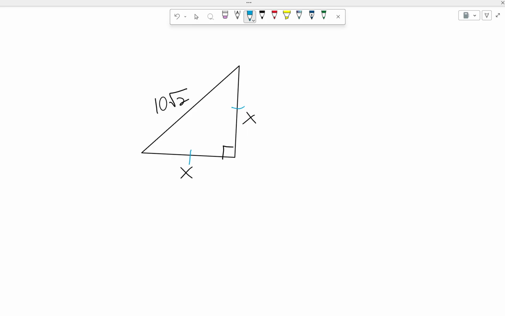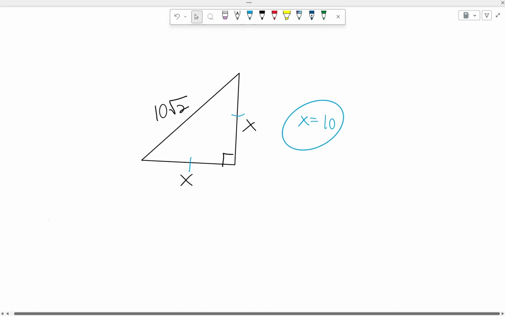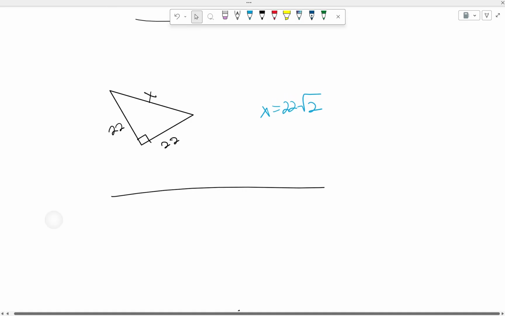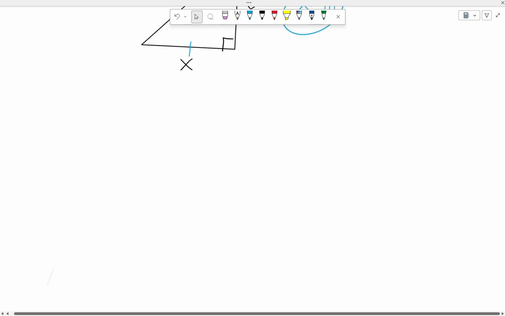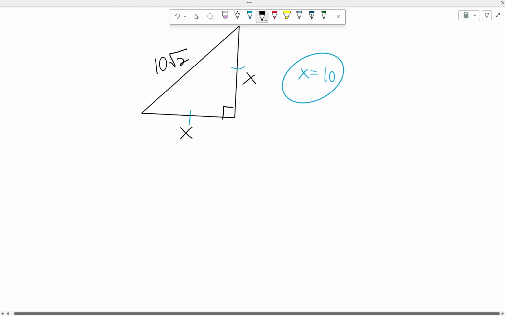So then all this is going to be is that in order to go from here to here, from the leg to the hypotenuse, I multiplied by rad 2. So to go the other way, I'm going to divide by rad 2. So this is just going to be 10 by itself, right? Where right up above, where I went from the leg to this hypotenuse, gave me 22 rad 2. I already was given the 10 rad 2, so on the side, the leg has to be 10. I hope you guys see that this is pretty straightforward from this regard, okay?